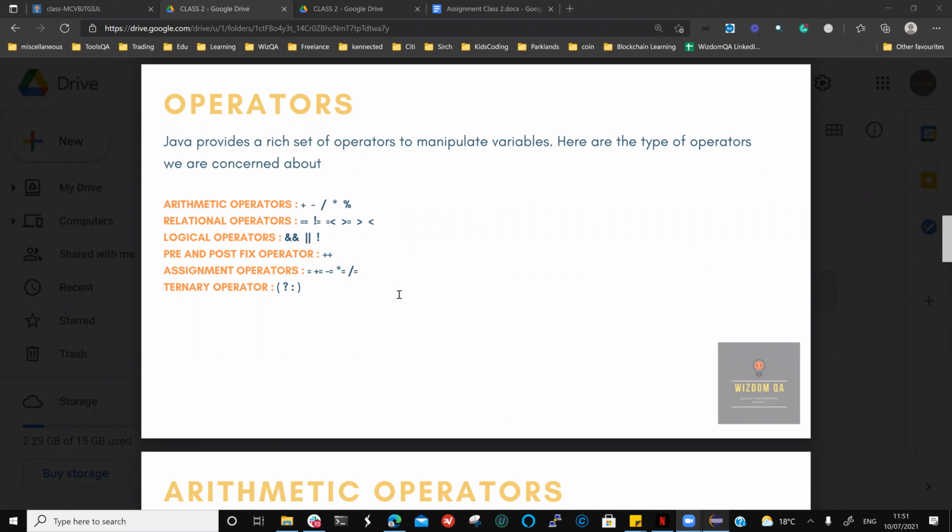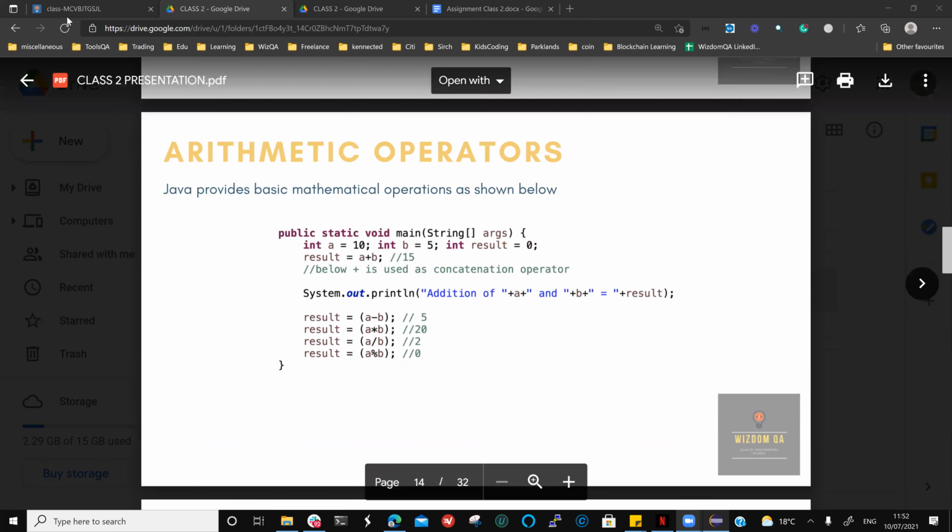Logical operators tell you if multiple statements are making sense or not making sense. If it's making sense, you want to do something; if not, you want to do something else. Then you have pre and postfix operators, assignment operators, and the ternary operator. I've spoken about all of them. Let's go and quickly take a look.